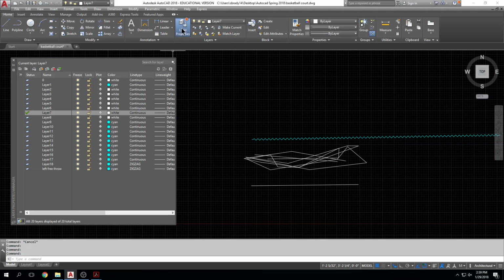Before I do this, I'm going to add a couple more colors here. So we have our left free throw. The second layer is the right free throw. So let's do layer number 2. We'll try and stay in order. Right free throw. And that one is going to be the same as the left free throw, which is cyan.